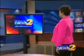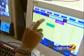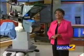We have these wonderful plasma monitors throughout the studio, several of them, so that you can see the video of the stories that we're talking about. How do you get to see all of this? Well, we have 3 robotic cameras right here in the studio. I guess you're wondering right now why there aren't people behind these cameras. Robotic, remember, so there's one person who can handle all of these cameras and make them move all around the studio. Here's another little secret.